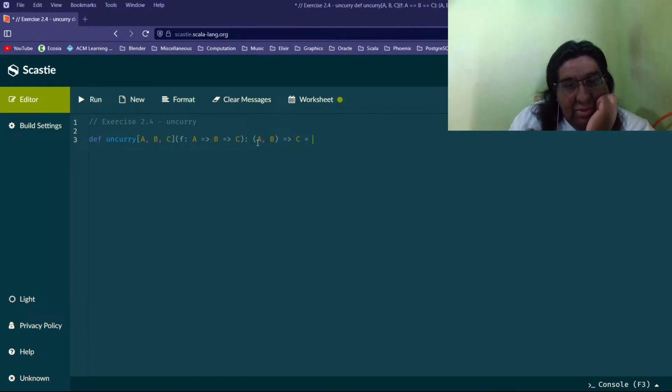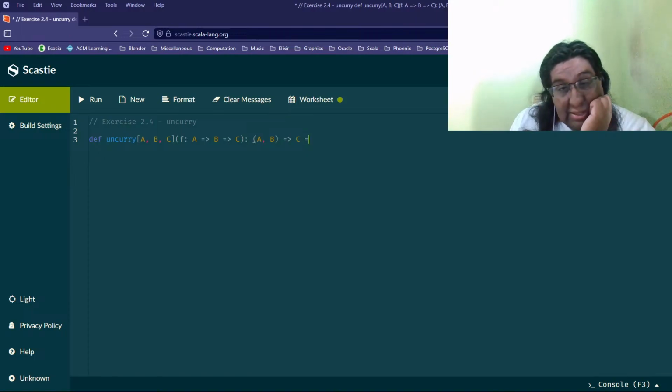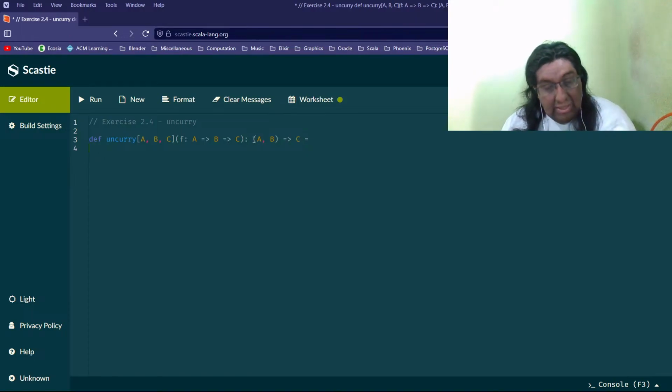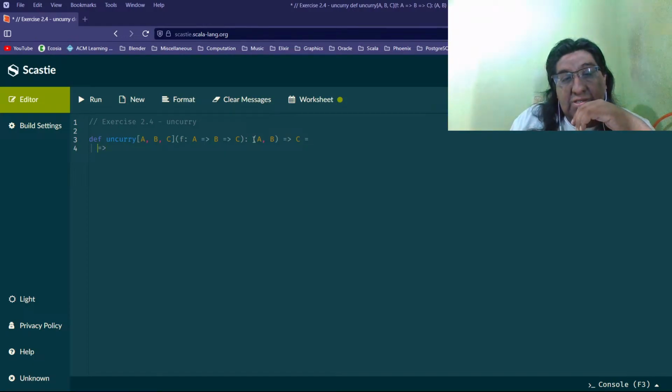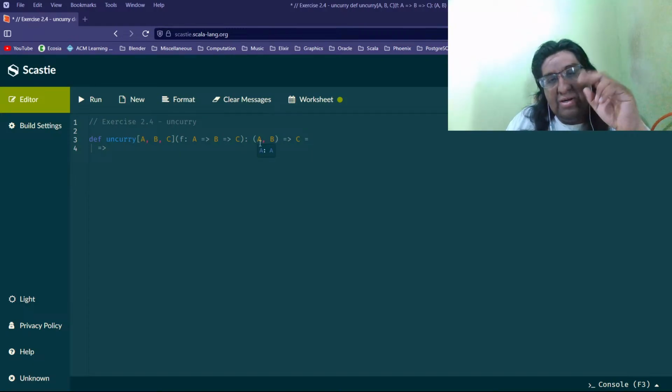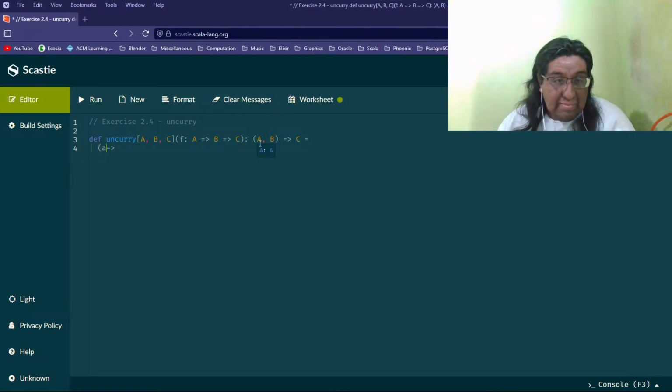And again, we need to give the user a function. So one thing you can do is to write this symbol, and this function that you are returning will accept two parameters, so you write them.